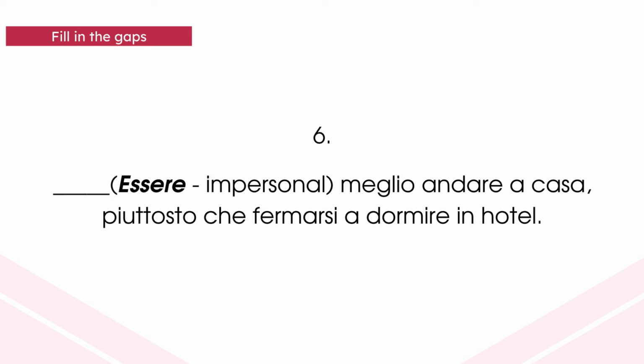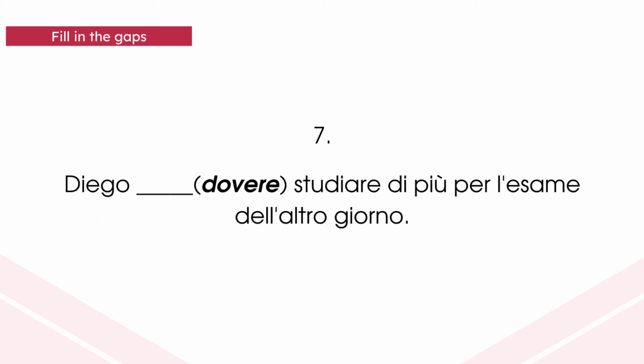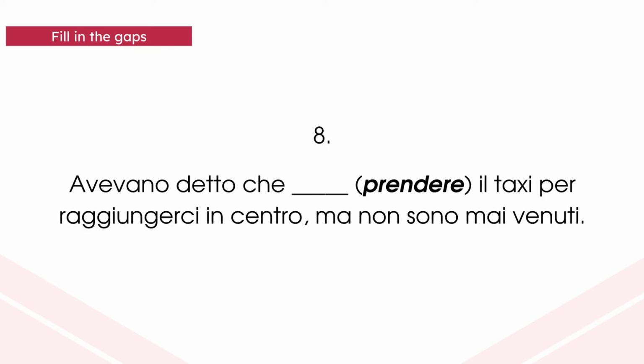Pay attention to this conjugation. We do not have a specific person. It's impersonal. So anytime the conjugation is impersonal, we use the third person. Number 7. Diego dovere studiare di più per l'esame dell'altro giorno. And last one. Avevano detto che prendere il taxi per raggiungerci in centro, ma non sono mai venuti.